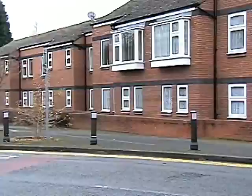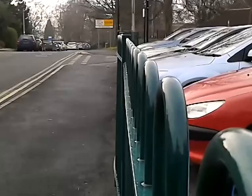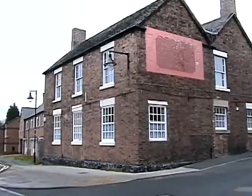The Cosy Cinema was Dawley's first. The Royal appeared later and was quite an event in the life of the town. Erected in 1921, made of corrugated iron sheets with an imitation half-timbered plastered front, it was in fact a former cinema transported from the army camp at Pree's Heath. It stood directly opposite the Royal Exchange Public House.